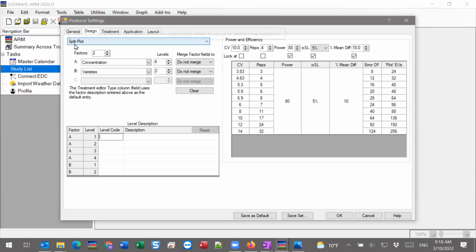And that's where the split plot comes in. So same arrangement of treatments, but now when we get to the trial map, we'll see groupings of your factor A level.